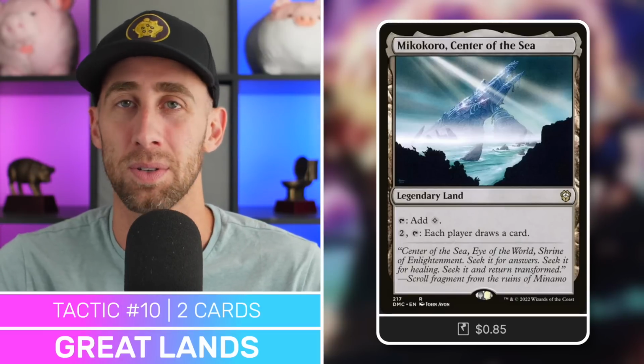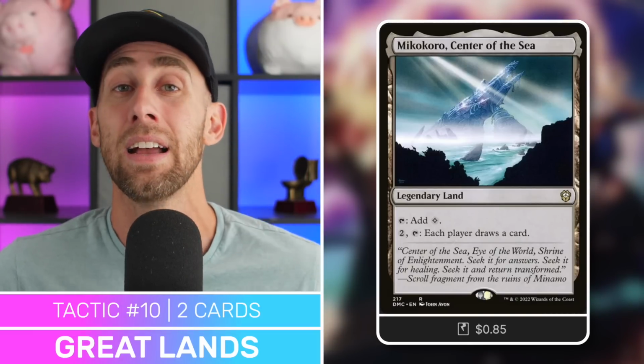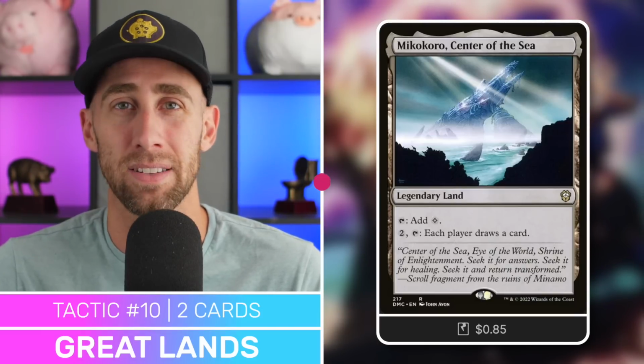And then finally, Miko Koro, Center of the Sea. Again, taps for 8 colors, pay 2 and tap, each player draws a card. So again, yet another way to gain card advantage from our lands. They're not really even taking up a spot in the deck at all. That is absolutely massive. So yeah, I hope that you enjoyed this episode.